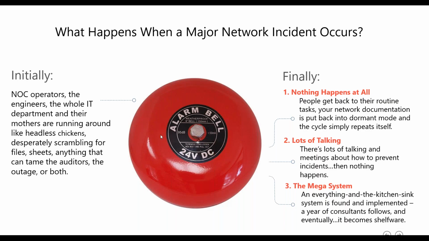So what happens when there's a major network incident? The NOC operators and network engineers, as this slide illustrates, that's usually when network documentation is most important. When there's an outage, something happens to your network, do people scramble to find the spreadsheets, Visio diagrams, or go to a whiteboard and start drawing out the network?